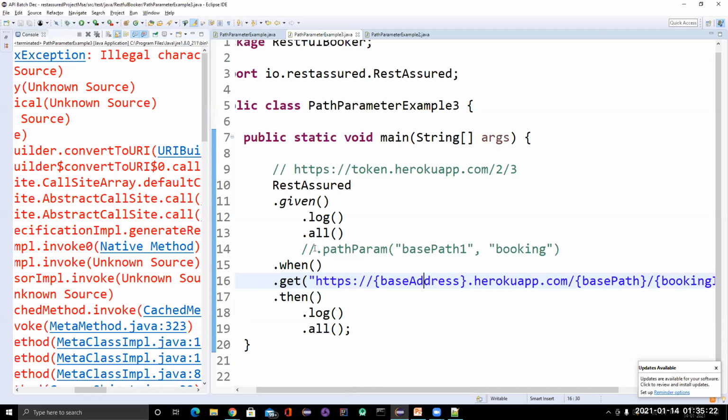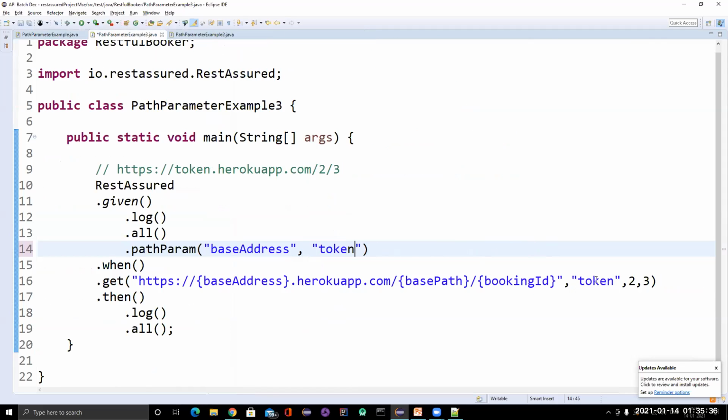Let me use path parameters. Here, base address. Let me pass the token itself, and remove one from here. So we have three path parameters and three values. The base address should be replaced by token, then 2, then 3, right?